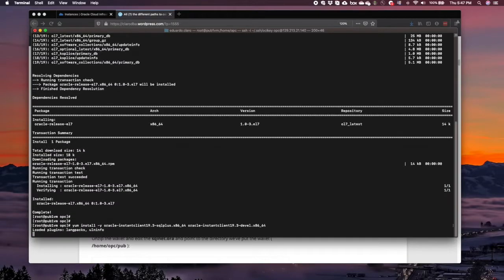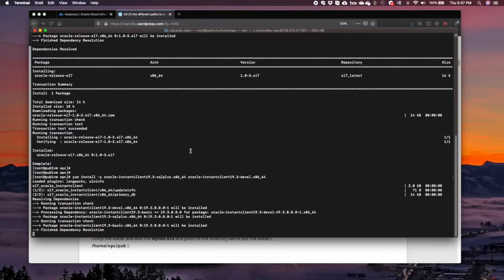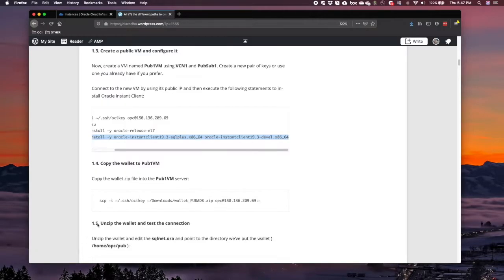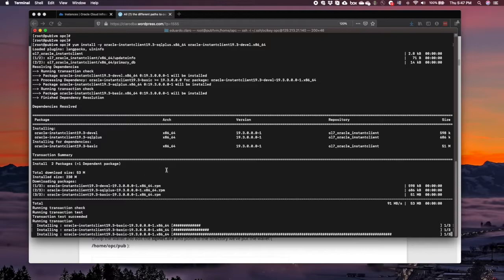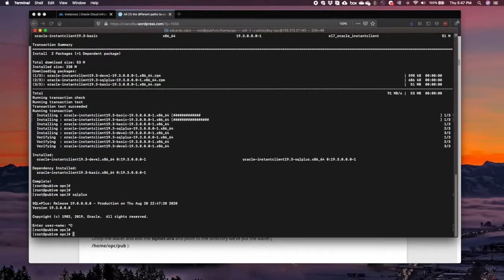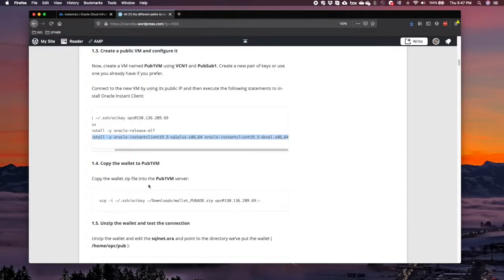Okay, second step. Okay, let me call SQL Plus to see if it's working. Yeah, so I have Oracle Client installed in this VM. Let's proceed.